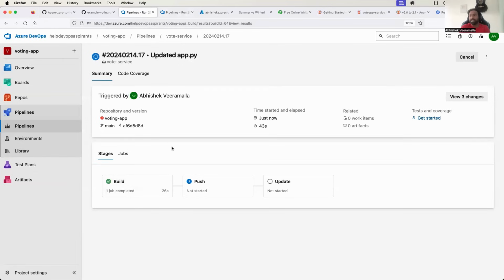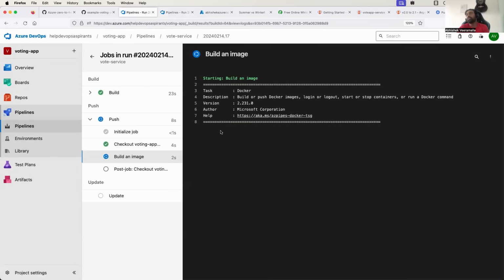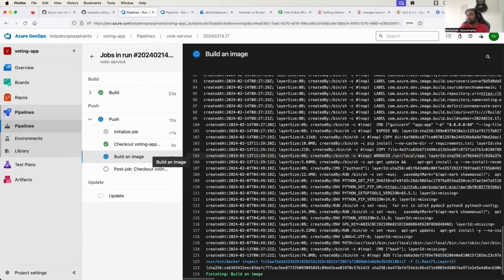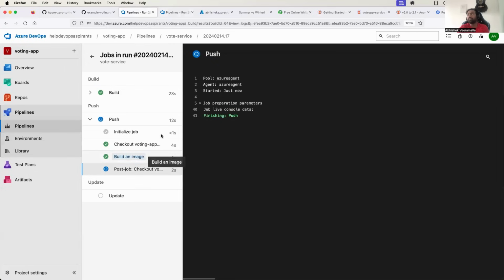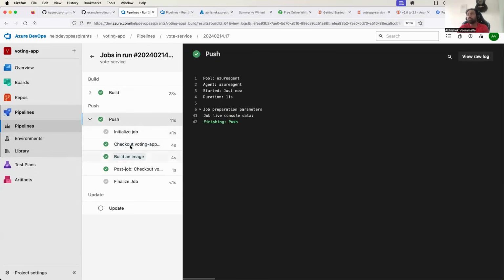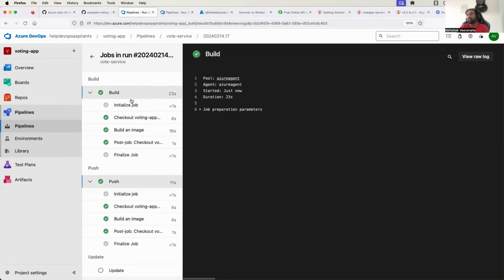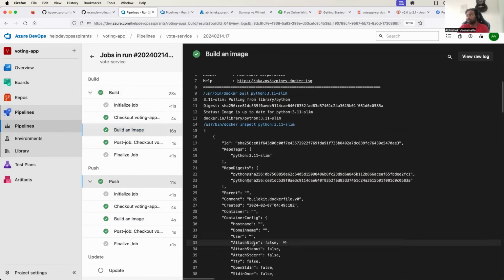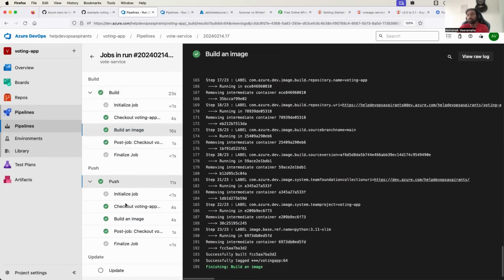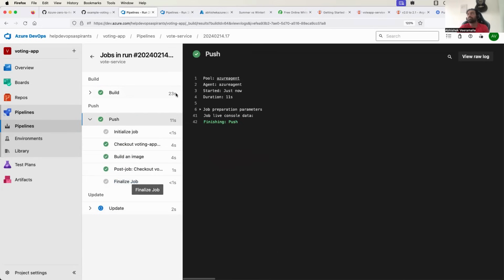Yeah. So the build is done. Now the push is taking place. So I think the push is also done. And let's go to the build stage and see what is the image. So the image that got pushed is 64. The image that got pushed is also 64.